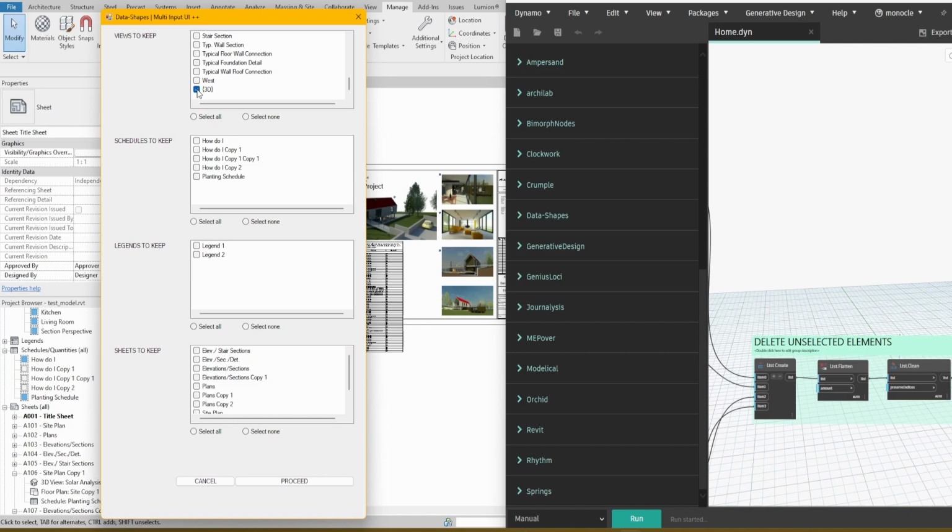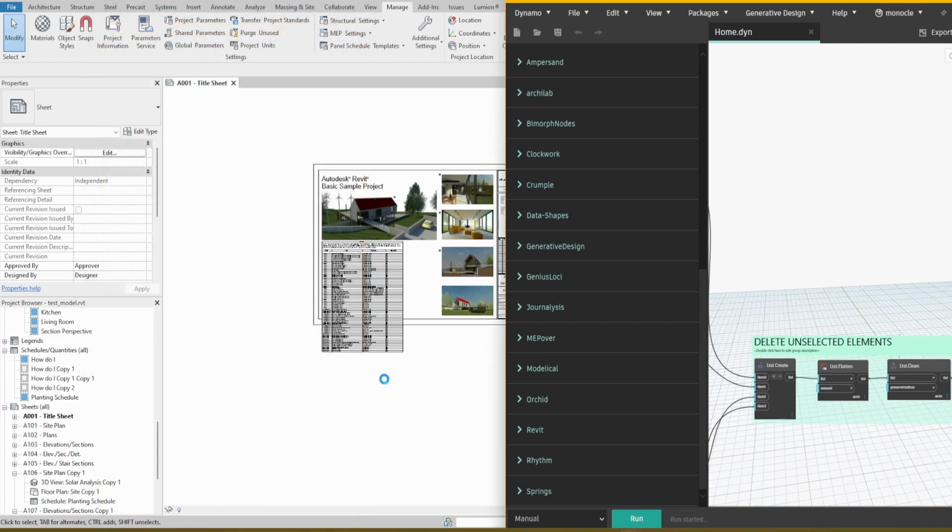And let's say again, I want to keep these two views, maybe these two schedules, one legend, and maybe the title sheet and the site plan. Yeah, that should be fine. And if we click proceed now, it should start deleting the rest of the elements first and then starting the purge process.